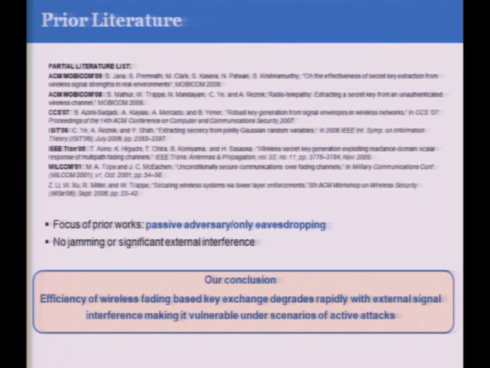And just a quick review of what we concluded through the analysis was that when you put an active adversary in this whole process, the efficiency of this process degrades very rapidly with the interference power put in by the adversary. And so this provides insights on demarcating the regions or scenarios where key exchange in the way we do it would be efficient versus where it would start to become more and more inefficient.